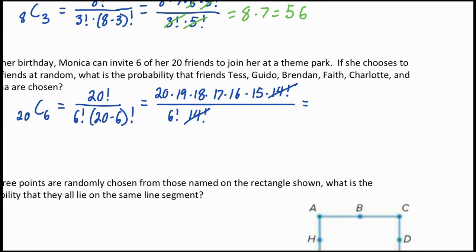You would only cancel one number next to the 14. So what you can technically do is we could write this 6 factorial as 6 times 5 times 4 times 3 times 2 times 1, right? Okay. Well, 6 times 3 is 18. Yeah? So you could cancel the 6 and the 3 with the 18 if you wanted to simplify it further. Does that make sense? Or don't. Just use your calculator. Sounds good.